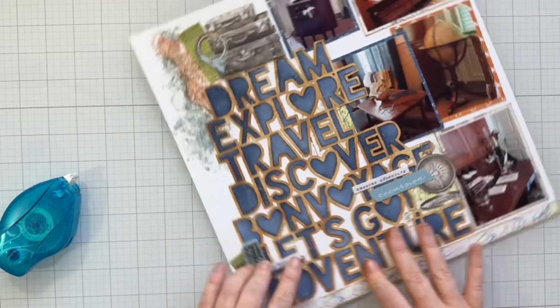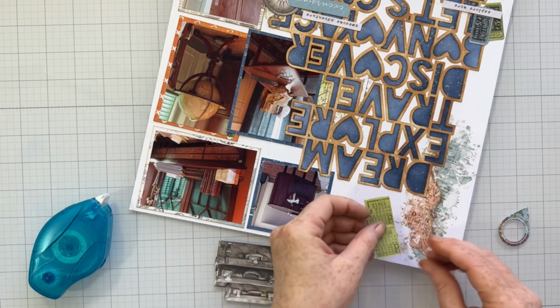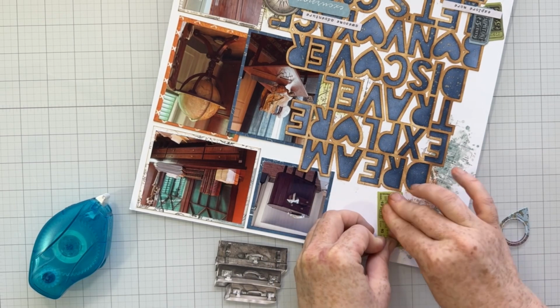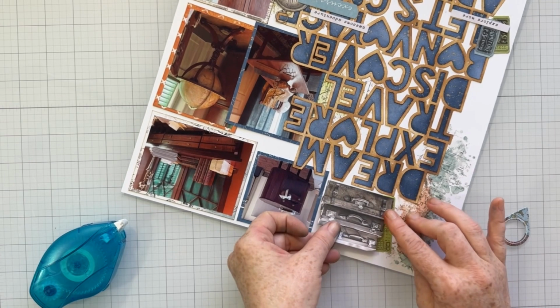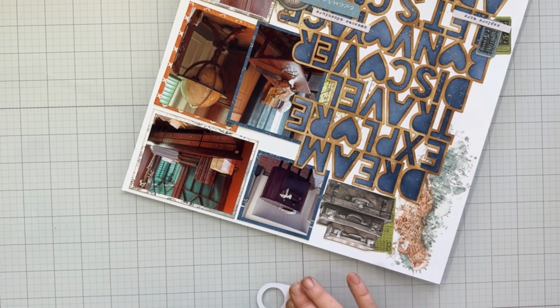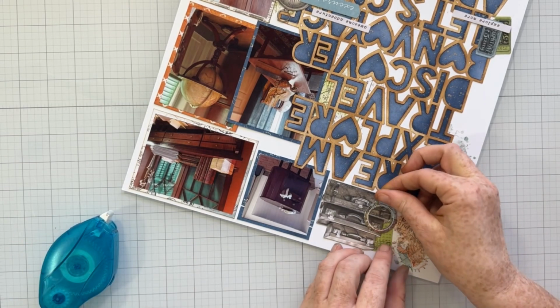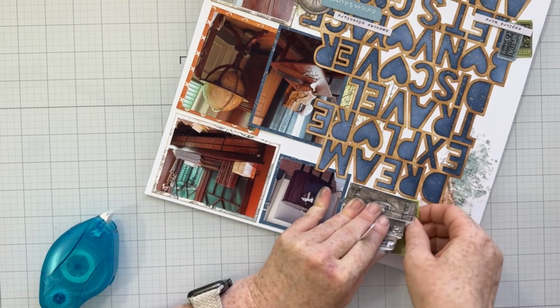You'll get the idea. You'll know what it says, but you'll also be more inclined to look at the embellishments that I'm going to place on top of that. I'm just using the die cut pack from this collection and putting in some little bits and pieces here and there. And then our layout is done.